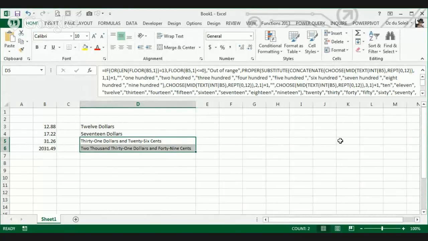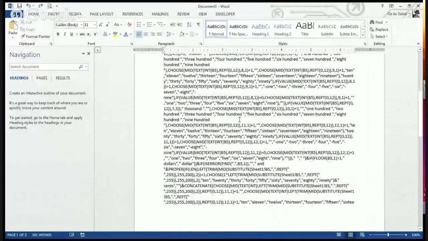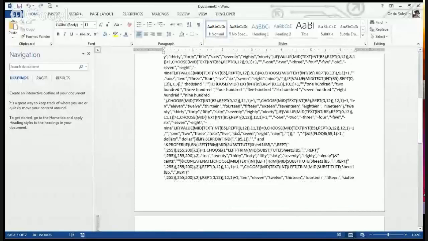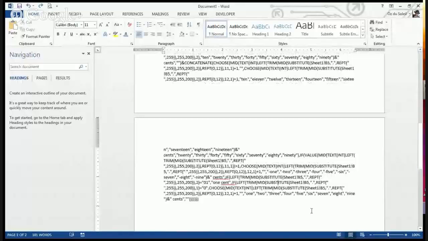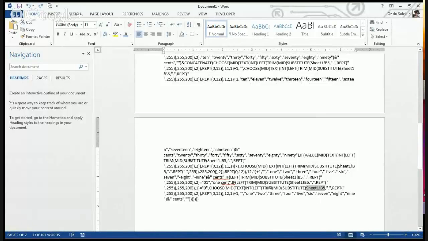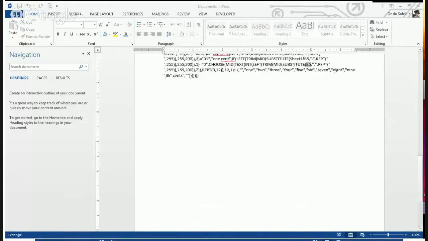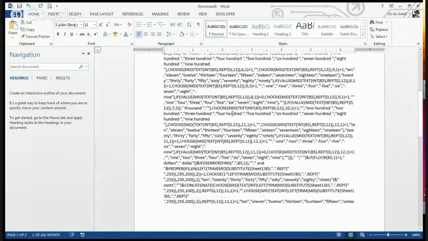But how I cleaned it up, all right, so I pasted the formula into Word. There's a huge formula. Yes, it is. So I pasted it in because we have things like this, right? That's not going to change when you paste it in, unless you have a sheet 1 and a B5 and everything is lined up. So what I did was a replace all to get rid of that, okay? And I think it replaces off the screen too.